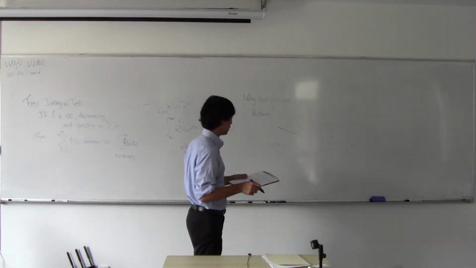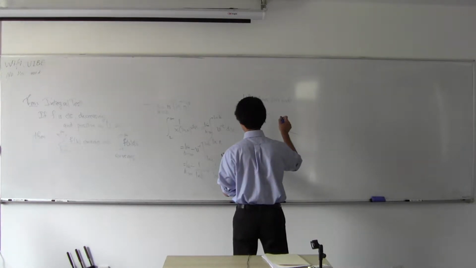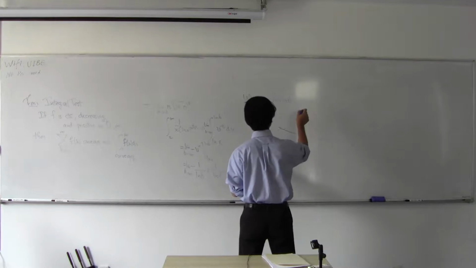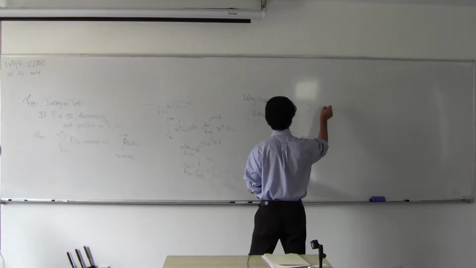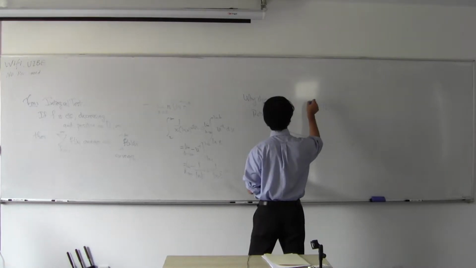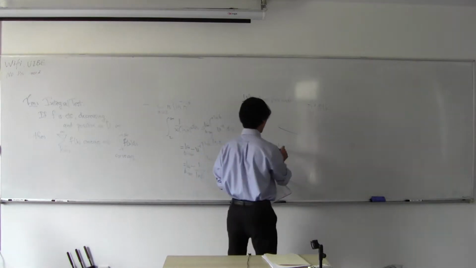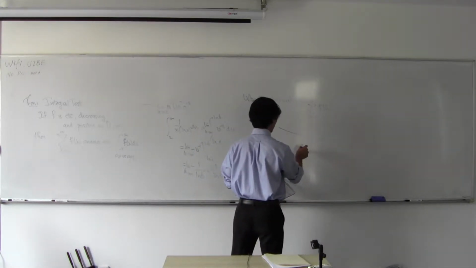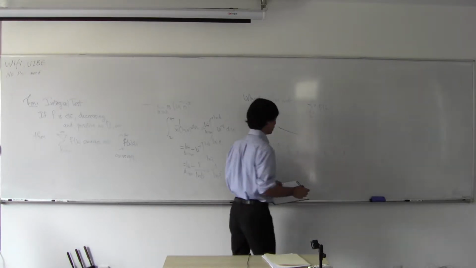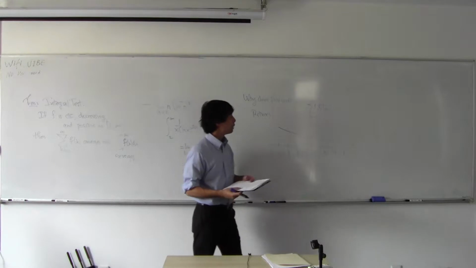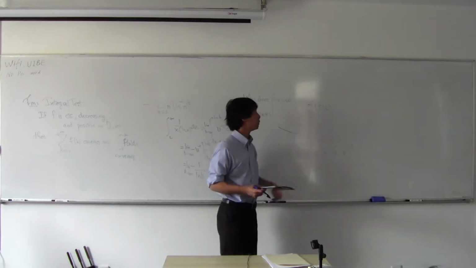And the thing that we're interested in is the sum. We're interested in the sum of f of k from k equals 1 to infinity. So we're going to put that into the picture. Here's 1, 2, 3, 4, 5, 6, 7, 8, etc. So we're going to draw this sum in the picture.